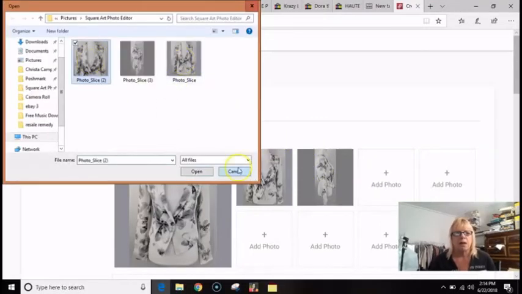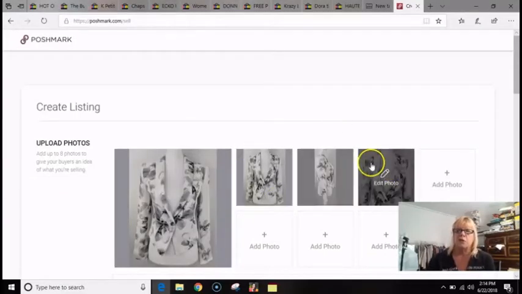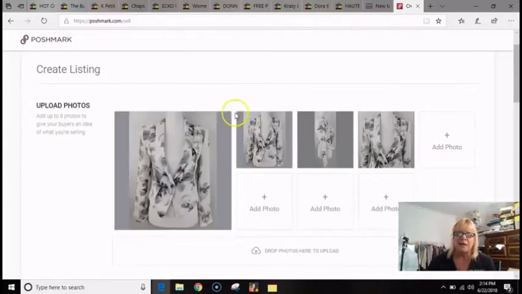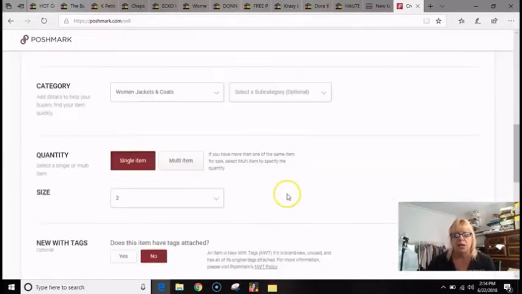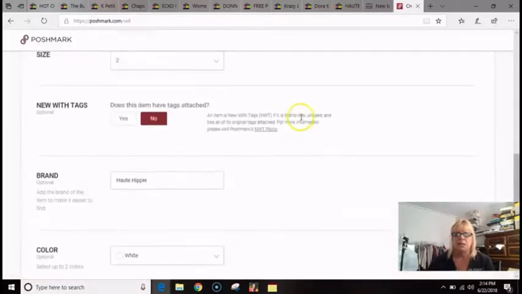Okay, all right. I'm not going to finish this one off because I want to add the rest of the photos, but I don't want to bore you guys any more than I have to. But that's how I do mine. And look, after you finish all that, double check everything and push next, and it'll go live. Okay? And that's how that's done.